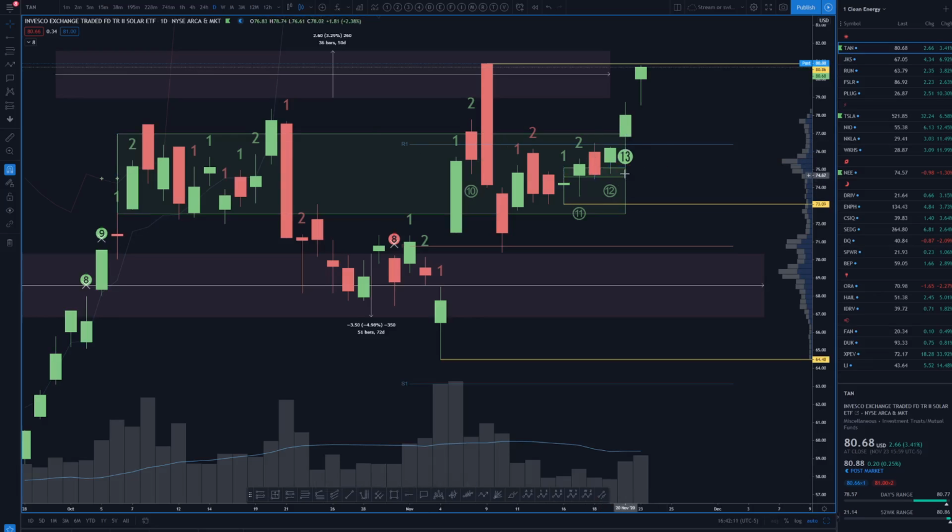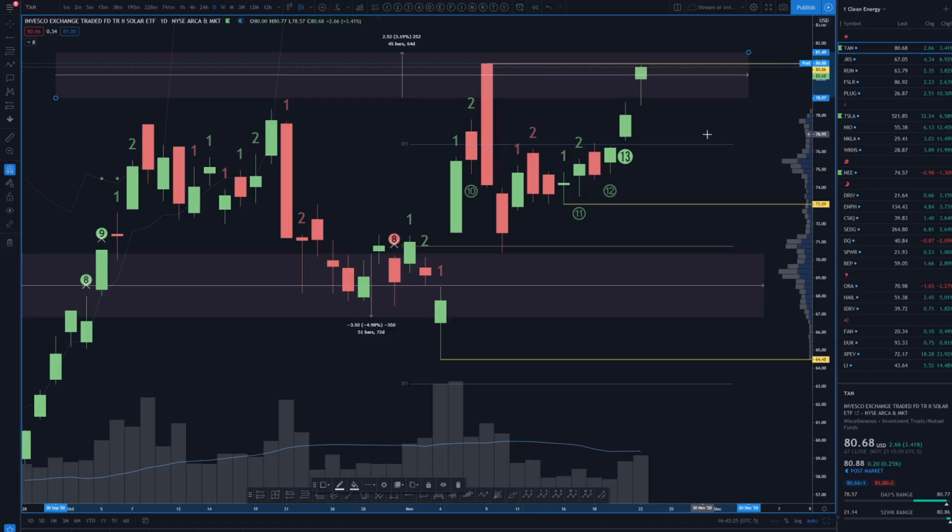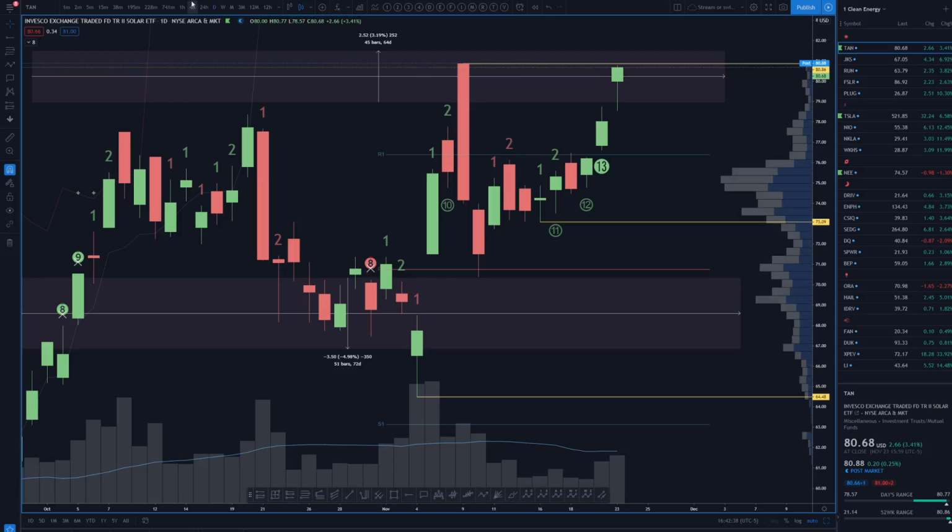So we've broken out of this range that we were monitoring, this sideways range, and we were talking about the potential of that continuation head and shoulders. And so now it looks like it is potentially confirming. We are in this resistance area that we identified as a potential area to short off of. However, because we are looking for a daily pivot, we just wanted to make sure that the hourly was extended, and I don't believe that was the case today, but let's dig in to double check. And that all-time high resistance is 80.86, so we're actually a little bit over it right now in extended hours.